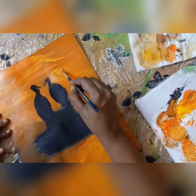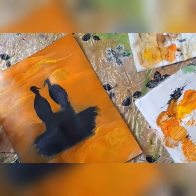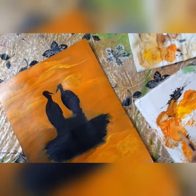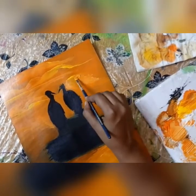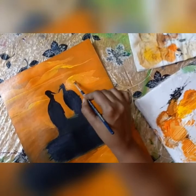Once I finish with the uniform orange yellow on the black background, I would like to add some golden streaks of cloud. For that, I have used orange mixed with titanium white and just do some blending over the background, in order to get the cloudy appearance. And for the highlighting purpose, I have used chrome yellow.